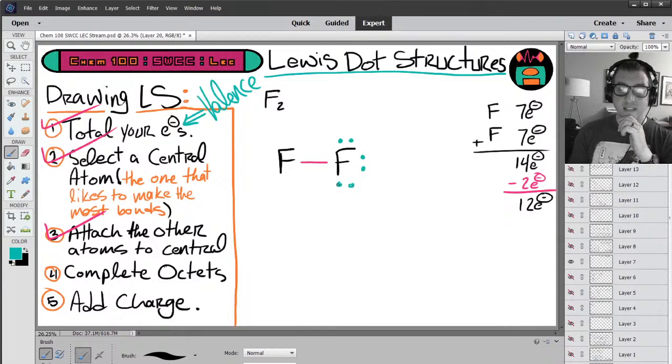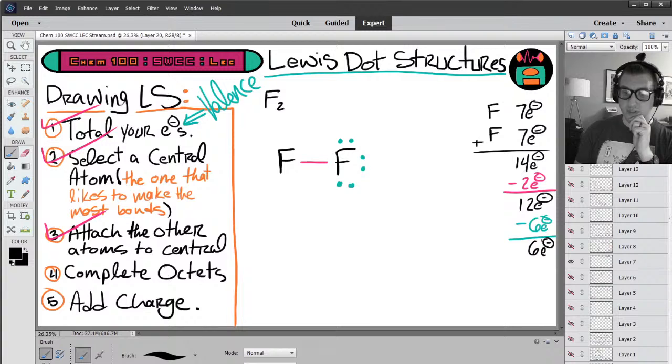And we can do this because we have that in our budget. We're going to give these electrons to fluorine in the form of dots. To give fluorine 3 lone pairs is going to require us spending 6 electrons. So now we have 6 left over. But the octet rule is satisfied for our first fluorine.